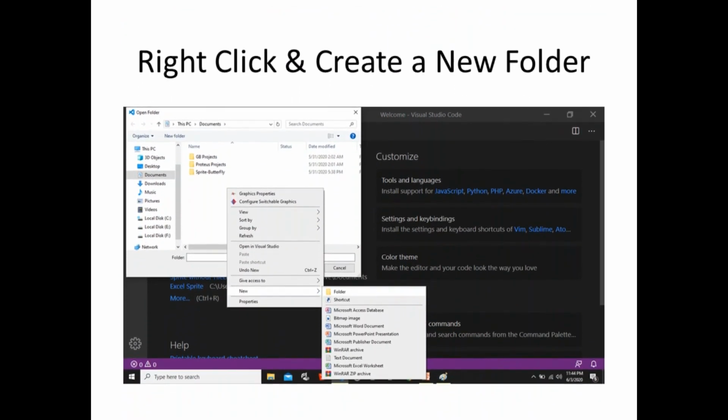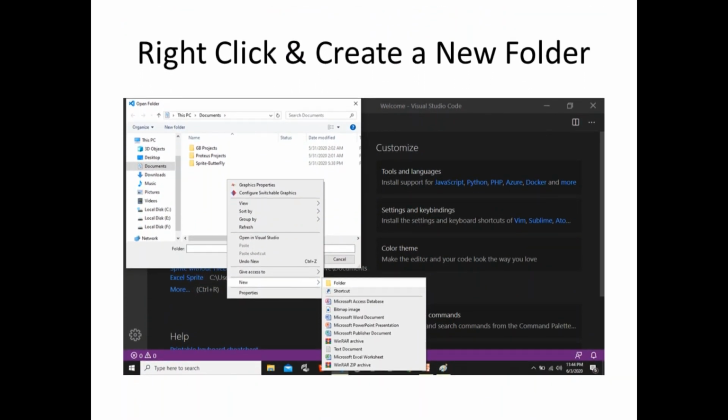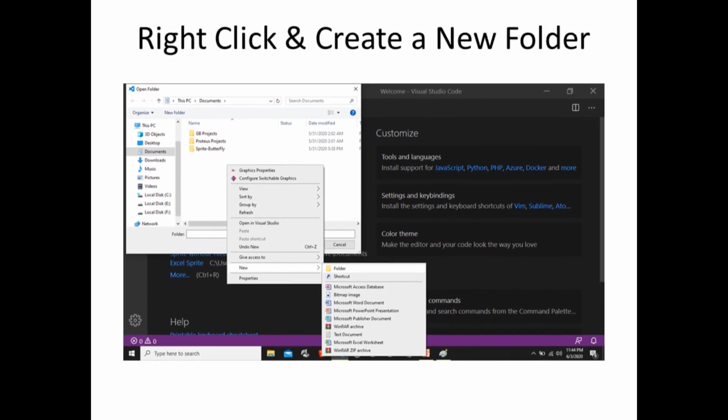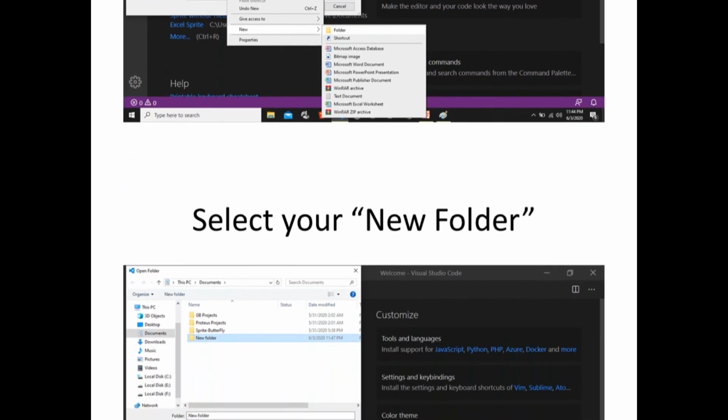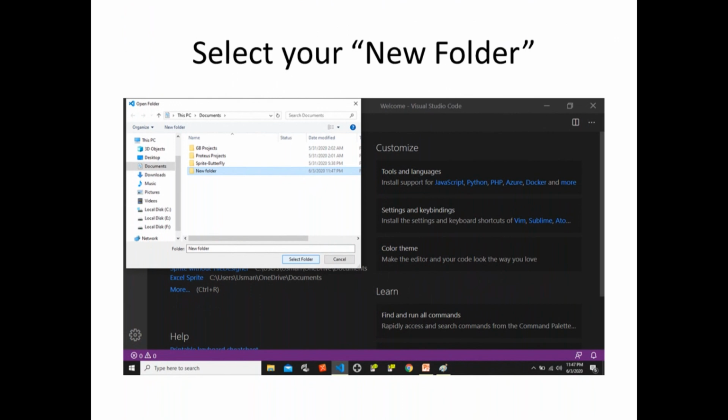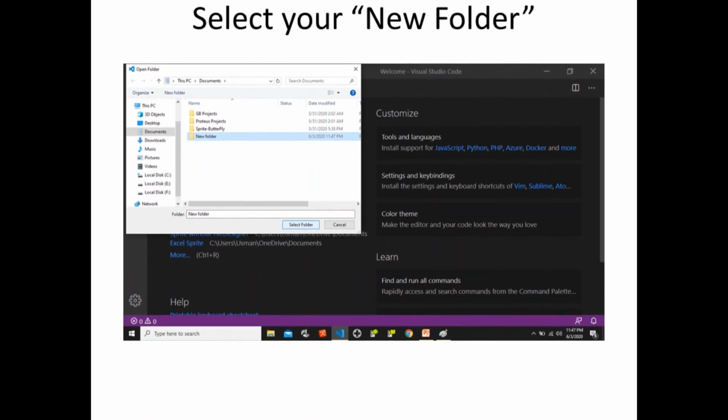Here I created a new folder, because in this new folder all our game code files will be saved. Now I select that folder by pressing the Select Folder button.